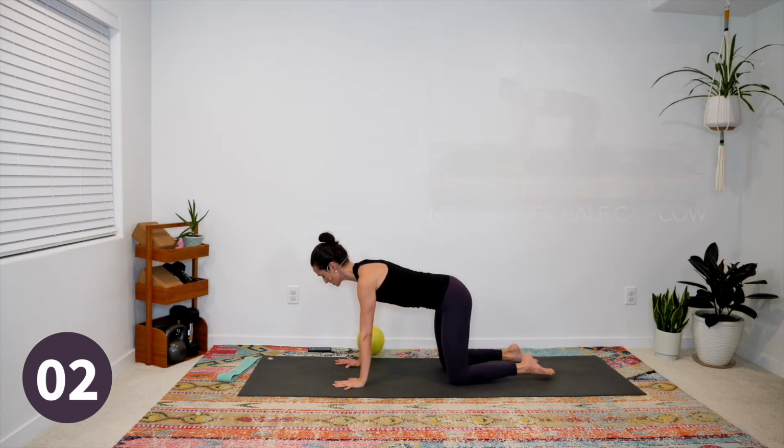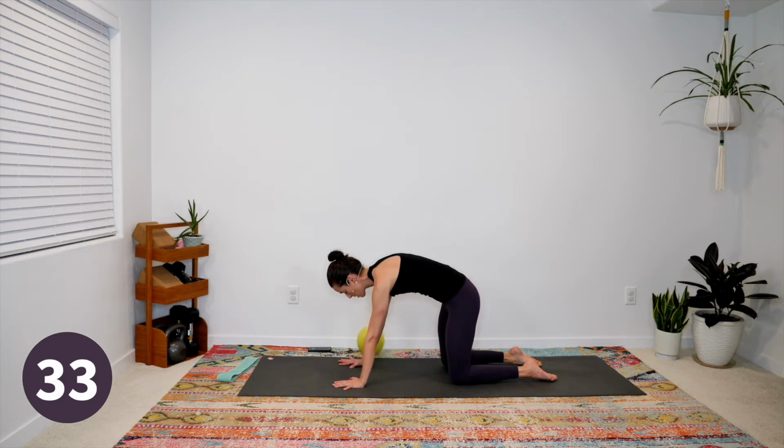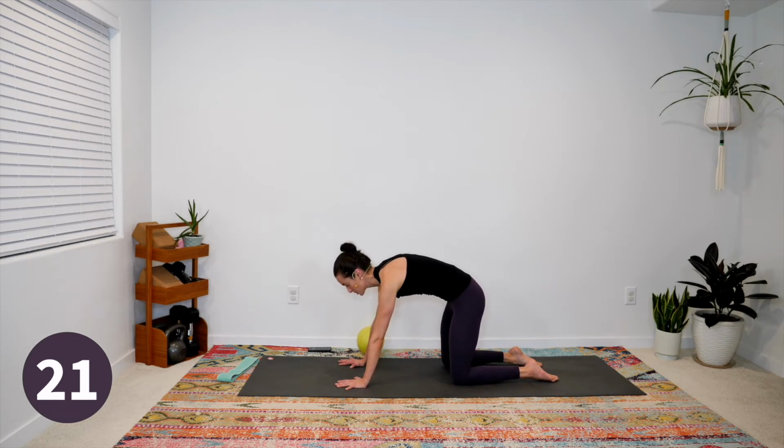So we start in tabletop, and then here I want you to shine your sitting bones back, but keep the belly integrated. And then as you exhale, round the pelvis in, so you find that posterior tilt. So this is different than cat-cow in that we're focusing on the lower body. So shine the sitting bones back, tilt the hip bones forward, and then curl the tail under, move the pubic bone towards the navel and reverse the direction.